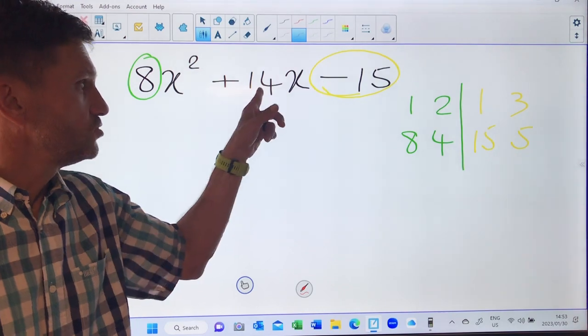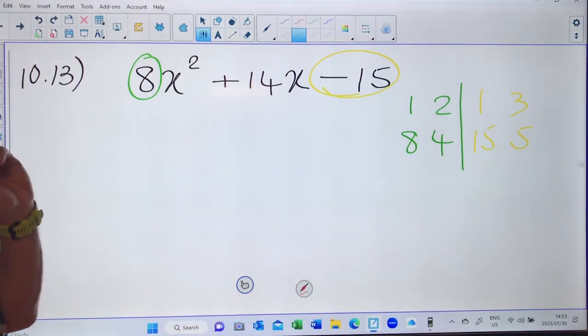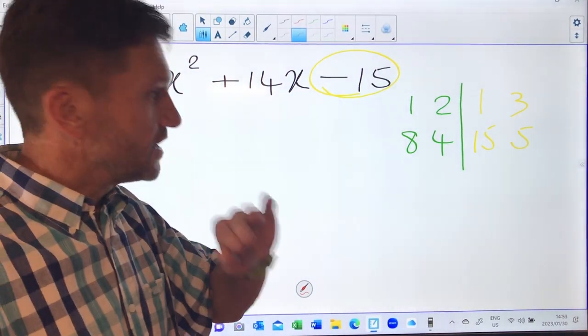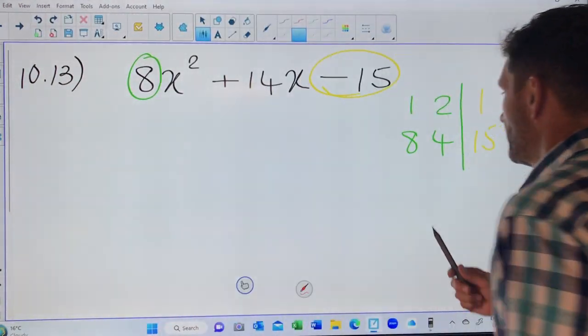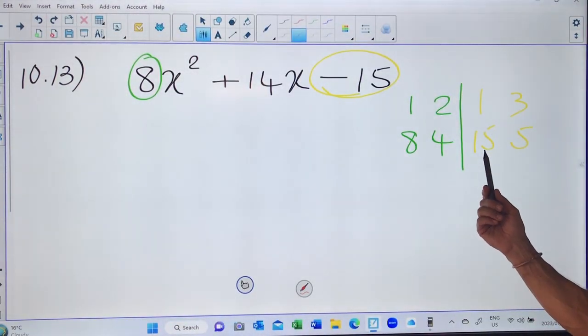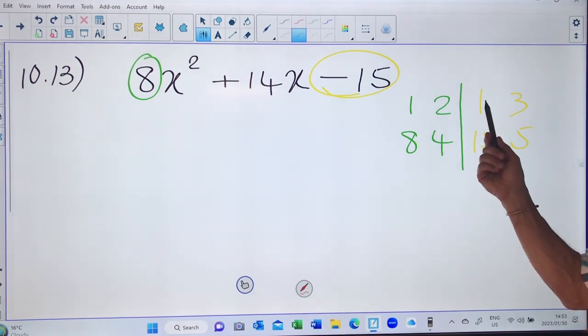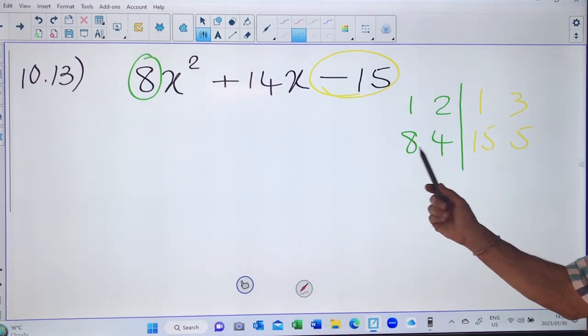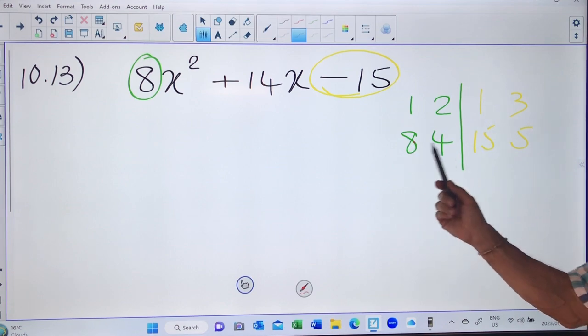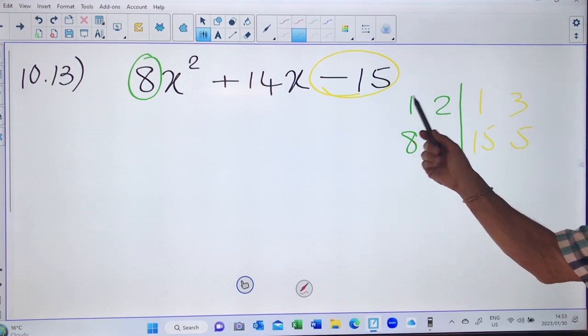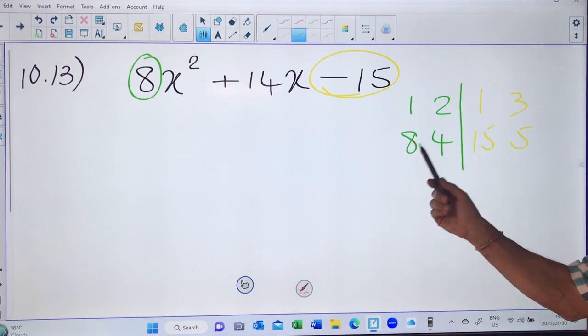We have to subtract to get 14. Now check my reasoning. 8 times 15, that's going to be way too big, so I don't even have to go there. 8 times 1, can you see I've tried it like this, but this is going to be 80, 120. Not going to work. Subtract 1 is 119, so now I go across.